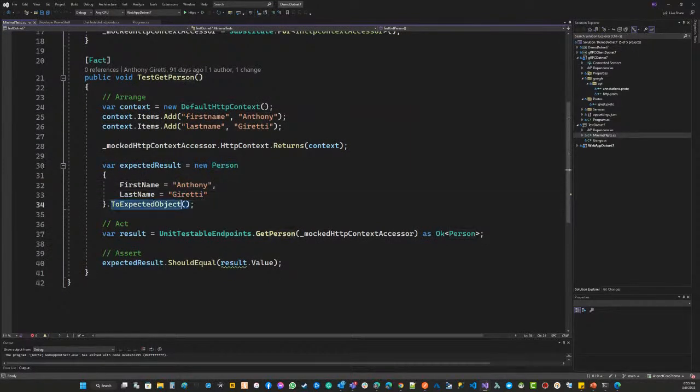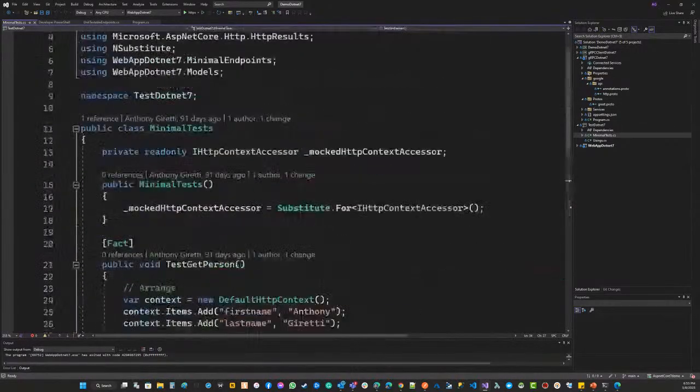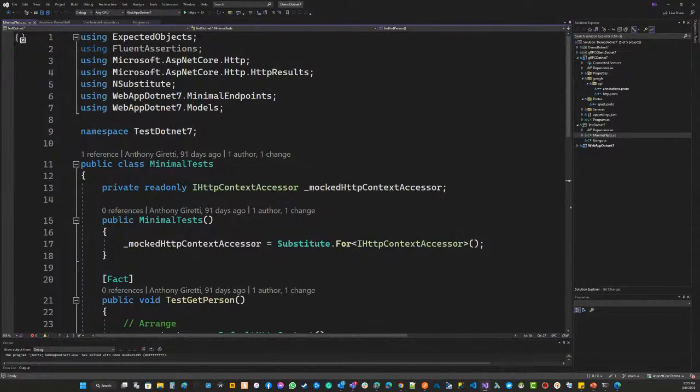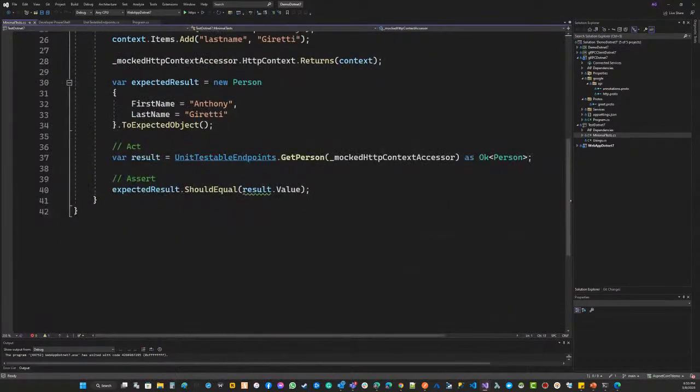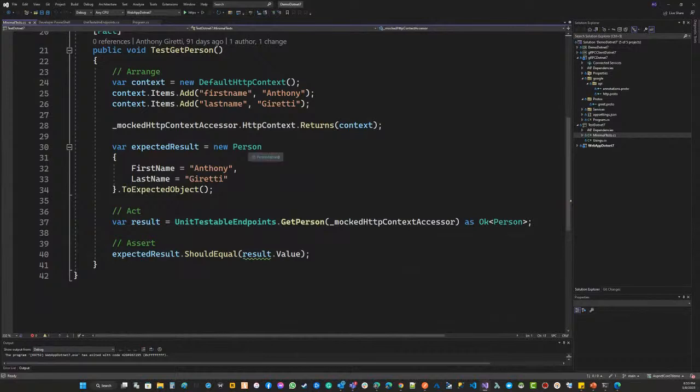I'm using a package there, and you may be wondering why. I'm using a very interesting feature. The library is Expected Objects. Guess why? It's because I will compare the result returned by my method and the expected object.